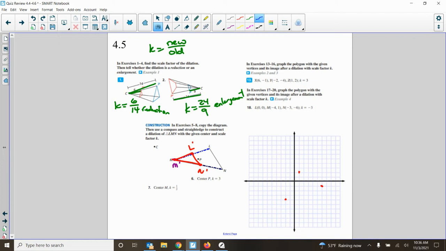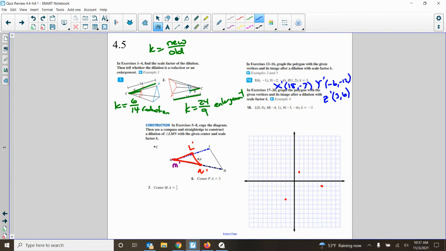In this case, it'd be kind of annoying to draw because I would be going off the page. Let's just do it numerically here. X prime would be 18, -3. Y prime would be -6, -12. And then Z prime would be 3, 6. Again, all you're doing is multiplying all of those components by 3. In the quiz, everything will stay on the paper, so you'll be good to go. This is just a little annoying to draw out because of the big numbers.